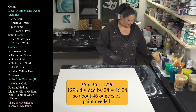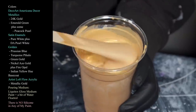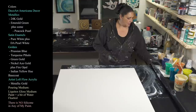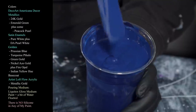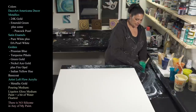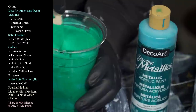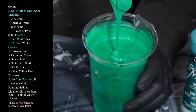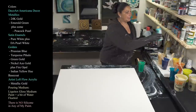Okay, the first one we're using is my DecoArt Americana Decor Metallics in 24 karat gold. Nice and thick and creamy, leaving a mound and then kind of melting into itself. Okay, the next one we have is Golden's Prussian Blue, which is beautiful, deep and dreamy. Okay, then the next one we have is DecoArt Americana Decor Metallics in Emerald Green. And to the Emerald Green, I have added just a little bit of this Peacock Pearl, because I like to do weird things sometimes. Actually, the green by itself is beautiful, but it's a little harsh, so I wanted that Peacock Pearl in there to soften it up just a little bit, and it did nicely.